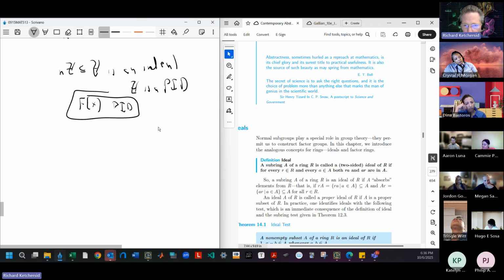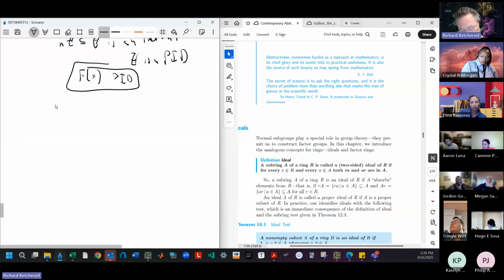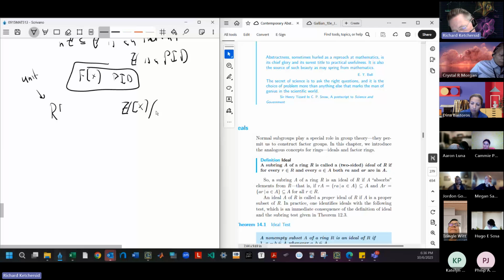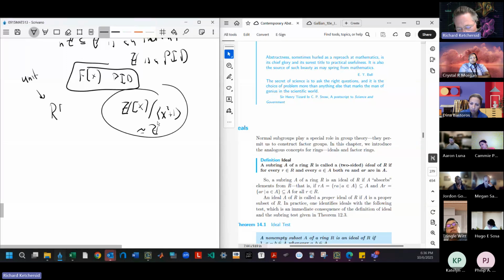Any questions about that? Now, Jordan asked for a specific example, which I can get into. One thing I haven't said anything about yet is, given a ring with unity, actually, probably your example, Jordan, is maybe too much. I remember that problem as being a little tricky, because what I want to look at is Z[x] mod x squared plus 1. It's kind of jumping ahead a bit. I really need a lot of stuff to talk about this well, and this is going to be basically the same as Z[i].